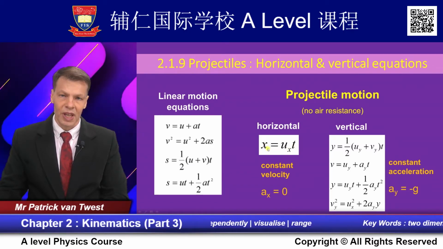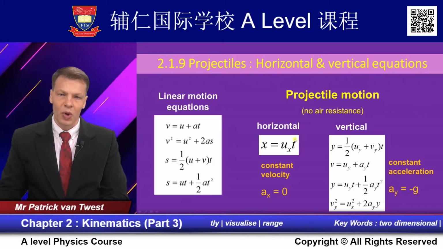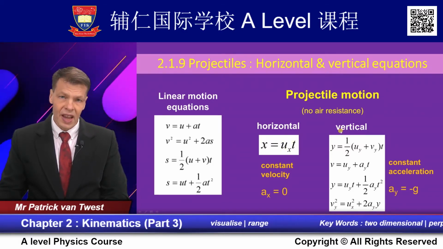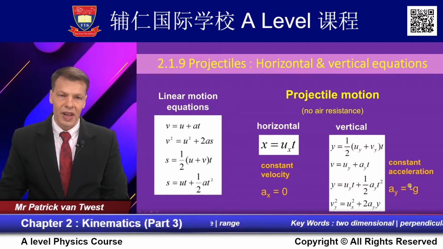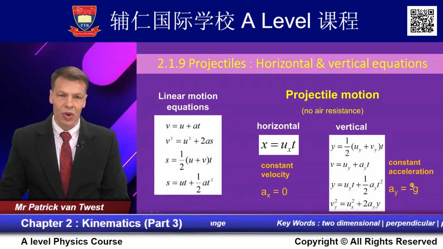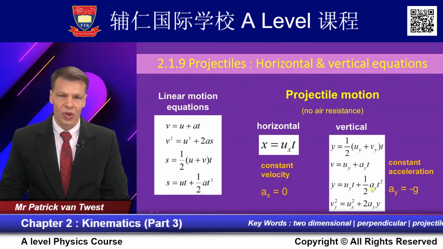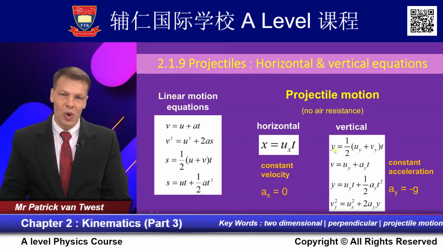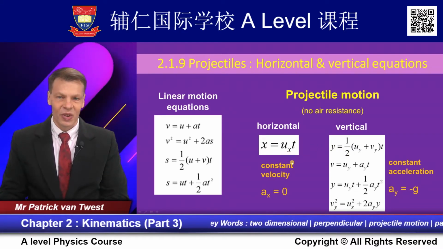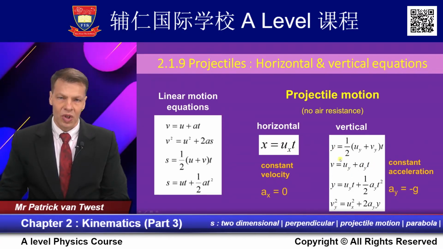You get the displacement horizontally is just the initial speed multiplied by the time. And then vertically, if you put a constant acceleration of negative g, the gravitational acceleration, you can put that into all those equations also. Okay, and the key thing, the one thing in common between the two motions, can you see what it is? Or can you guess what it is? That's right, the time is common. Okay, so it's a common time.